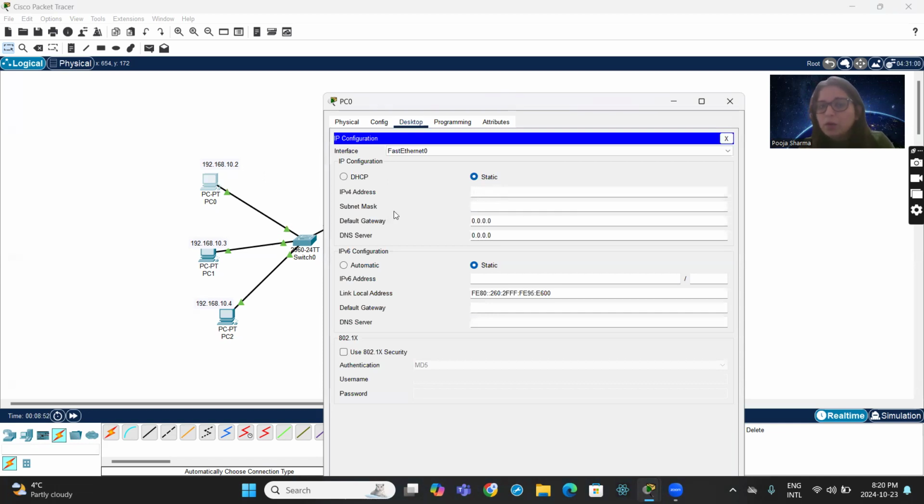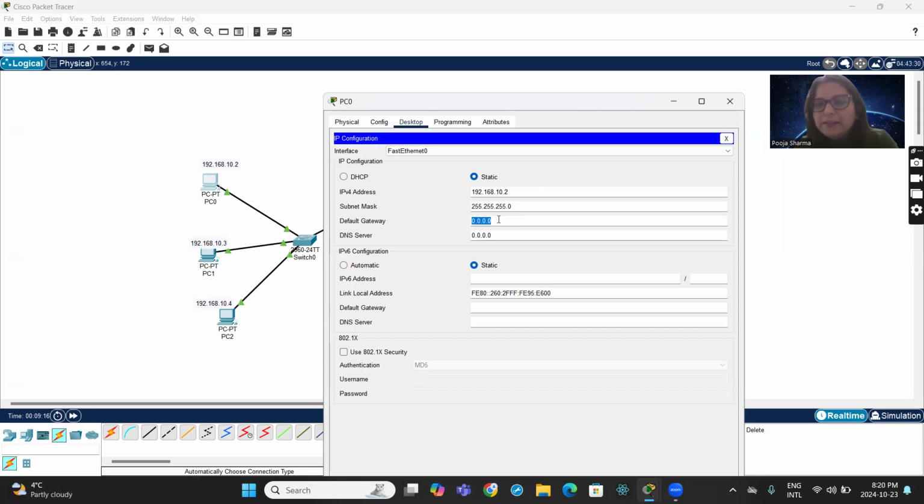Therein, when you click, you will find IPv4 and static. So you have to provide the static IP address. So it should be 192.168.10.2. Make sure whatever you have assigned to that system, you are putting that same IP address just to avoid confusion and errors. Right, and when you click on the subnet mask, it automatically pops up.